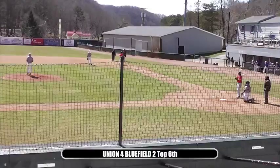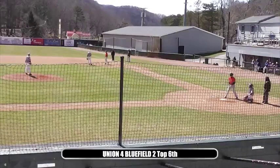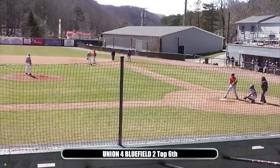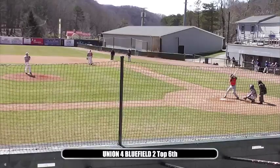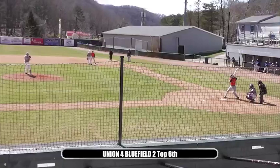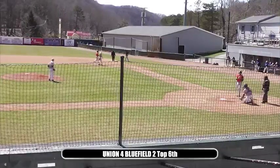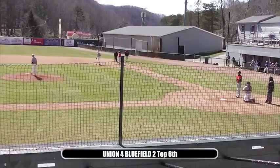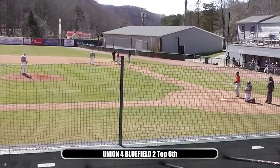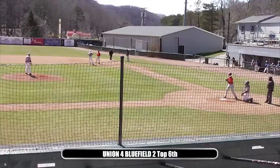So this is a huge test for Spencer Ambrose after the Rams have already fought back and have made it a close ball game. Swing of the bat could potentially change that all right here in the top of the 6th inning. Bases loaded, top of the 6th, 4-2 the lead. 0-1 to the first baseman. Breaking ball scrapes in the dirt. Cardona smashes it down near home plate, and it's ball 1. Ball and a strike. Trying for the 3rd inning of work from the lefty.